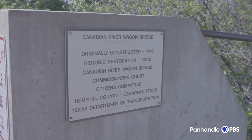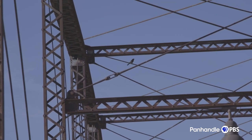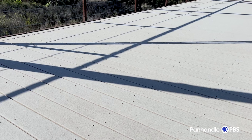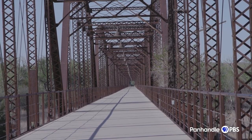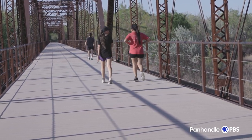After the modern bridge opened, that bridge was pretty much abandoned for many years. But in 2000, one of the most successful projects we've ever done in Canadian was rebuilding the wagon bridge. All of the suspension, all the steel, all the concrete, everything was still there, and they put a new wooden floor on the bridge. It took a couple of years and a whole lot of work. Local people thought we were crazy — they really wondered what the commissioners would invest in this for. But it's been 20 years, and you can go out there any evening, any morning, all the time, and there are always people walking the bridge. So it's a great thing for us, as well as reminding us of our history.